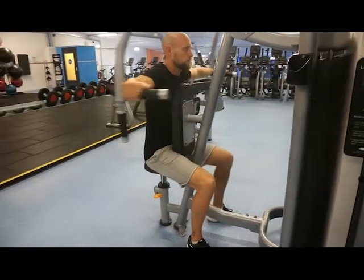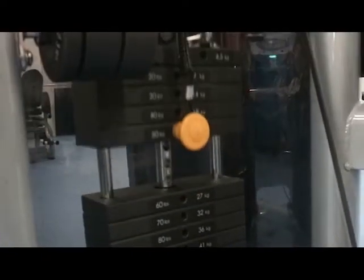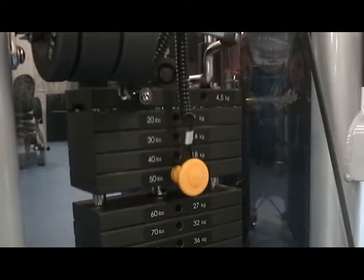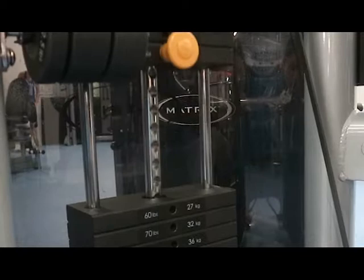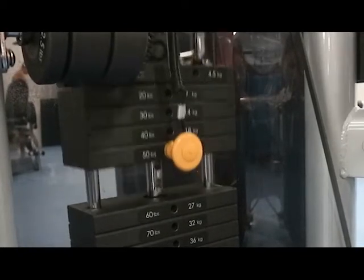We want to keep a constant workload on the muscles, so don't throw your arms back. Make the movement in a controlled manner — you'll also see this by the weight stack. When coming back to the arms being in front of us, come down close but not touching the stack below.